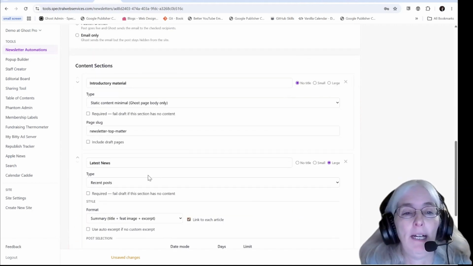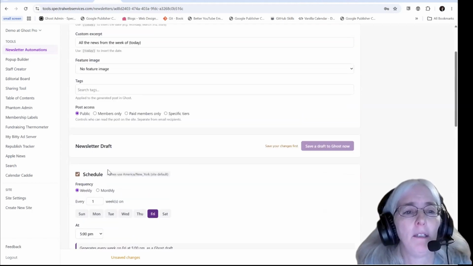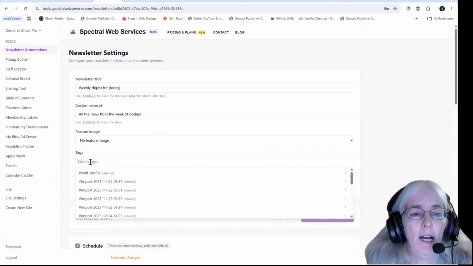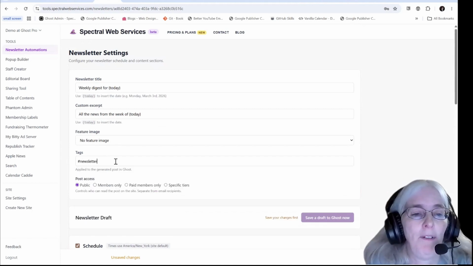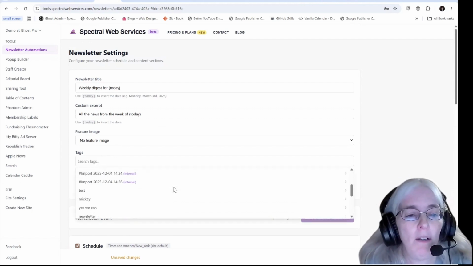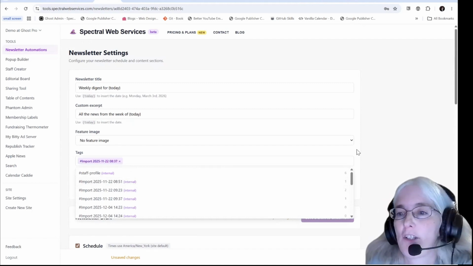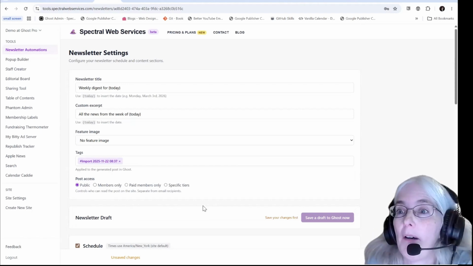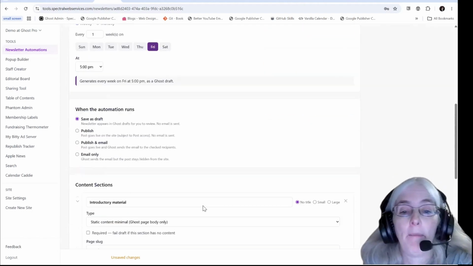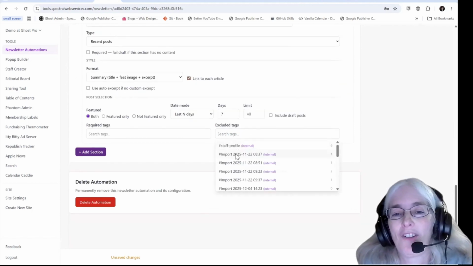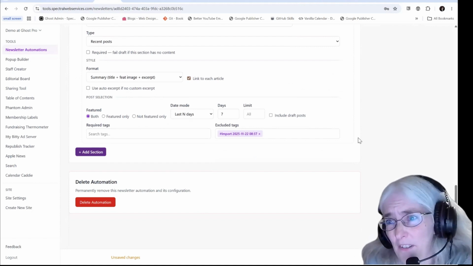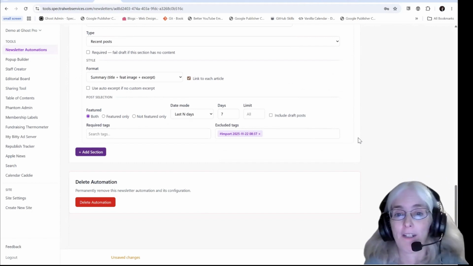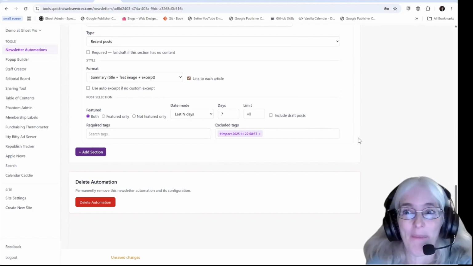I recommend that up here in your tags, you always apply some tag like newsletter, which apparently I don't have here. What do we have we could use? All right, my preference here, I'm going to use this import tag just to have some tag to put on it. Put some tag every time you generate a newsletter. And then down here, you really want to make sure that you're excluding that tag. This stops you from accidentally sending an excerpt of your newsletter in your next newsletter. So something that designates this is my newsletter is a good idea.